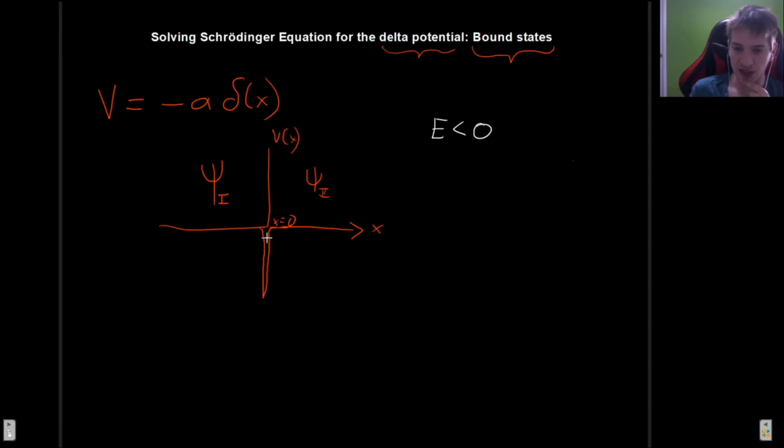So here this potential is negative as well. So the energy of our system will be somewhere down here, right? So we are going to get some sort of wave that, as you will see, will look something like this. So that's what we are going to go for. So let us now solve the Schrödinger equation for this.